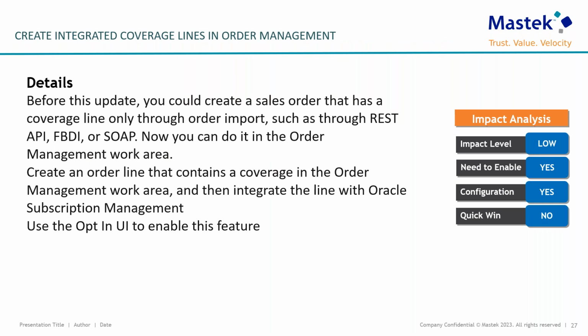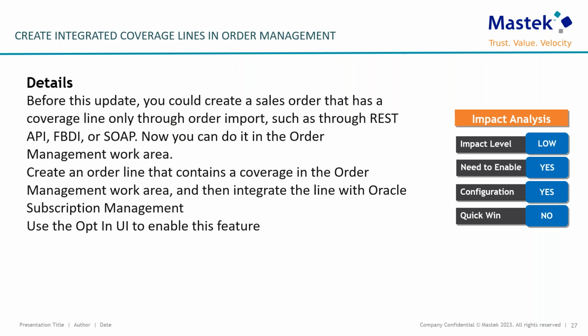Create an order line that contains a coverage in the order management work area and then integrate the line with Oracle subscription management. You can also use a REST API to import an order line that has a coverage, and then use Oracle pricing to price that line when you create it.